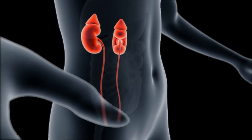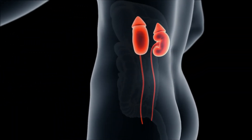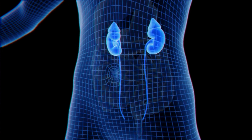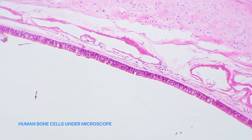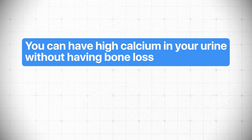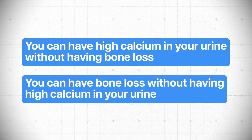How often is the bone loss version the cause versus the genetic gut or kidney problems? The answer is we really don't know. The kidney loss and gut hyperabsorption are actually pretty difficult to measure and identify — we often don't know which of these things are happening. But the good news is that bones are metabolically active organs; they leave us a trail of what's happening. What's happening in your kidneys and what's happening in your bones are related, but they're different systems. You can have high levels of calcium in your urine and not have bone loss, and you can have bone loss and not have high levels of calcium in your urine. They can happen at the same time, but often they're happening independent of one another.